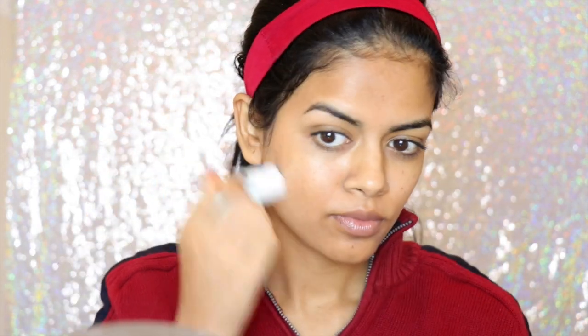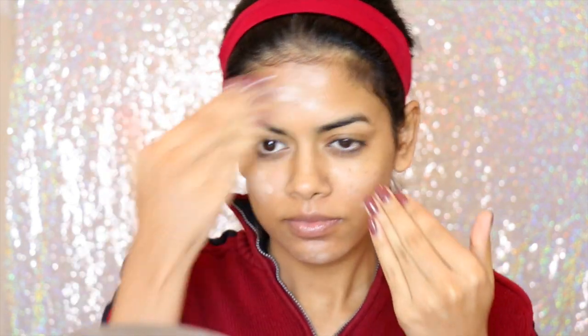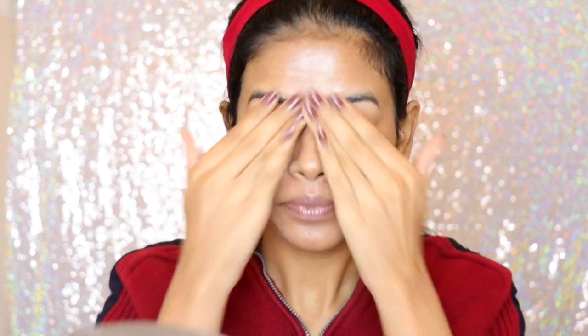Let's just get straight into it. I'm using the e.l.f. Hydrating Stick first to moisturize my face. I've been using this for a couple weeks now and I love how cooling it feels and it just moisturizes really well. And then I'm going to take the Wet n Wild Dewy Primer and apply a thin layer of this. A thin layer goes a long way. You really don't need a lot. The first time I applied way too much and it was just feeling heavy. But yeah, just a thin layer.